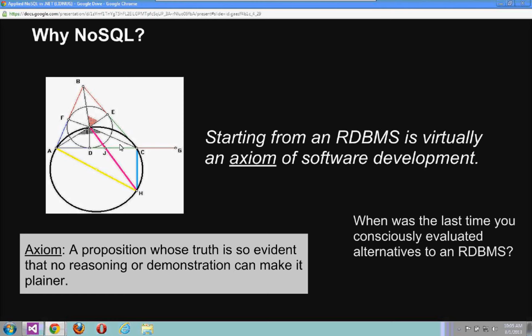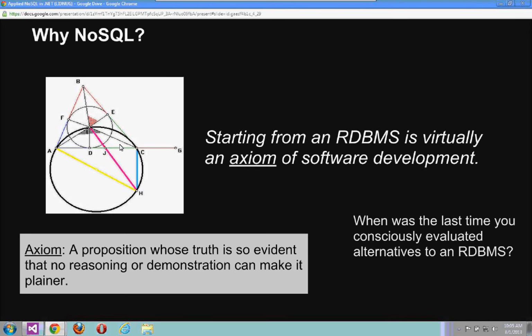We've had these relational databases, and I feel that the industry is in a state where if you're going to get started with some software project, people say, okay, well, we're going to have a database, and of course they mean a relational database, and then what? How do we structure our application? Should we have a three-tier approach? Should we use services? Is it a web app? Is it a Windows app? All of these things you might debate. But starting from a relational database is basically an axiom of software development, right?